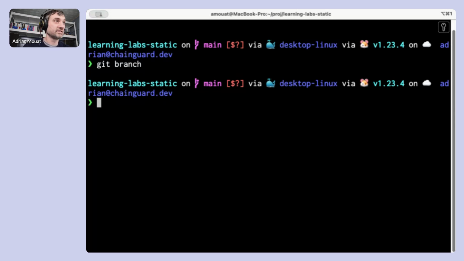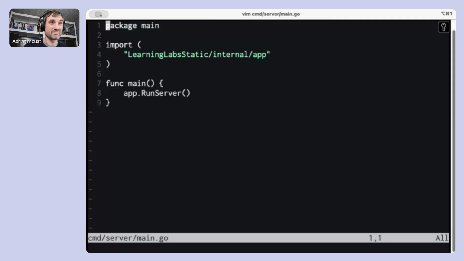Yeah, so this is just a clean checkout. Well, I can do a reset, but it's a checkout of the repo I just showed you. So first we can take a look at the code. The code really isn't too interesting. This is the server file, which just calls app run server. I'm typing the wrong keys because I am struggling with this keyboard.